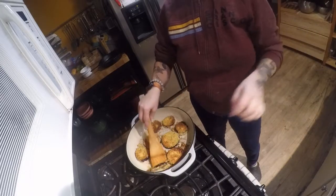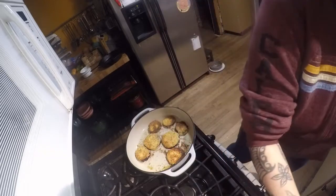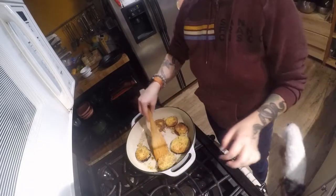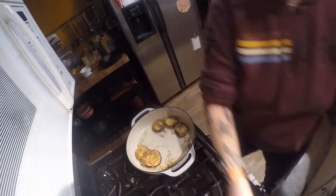Once you get those all breaded up, you want to get a pan going with a little bit of oil. This is not a deep fried eggplant. This is a shallow fried, I'd say even less than a shallow fry, whatever that cooking term is, I don't know. But you're going to get those all cooked up in the pan.